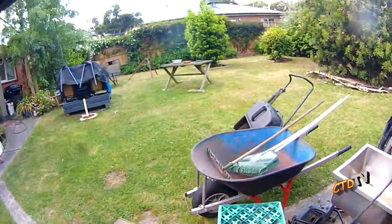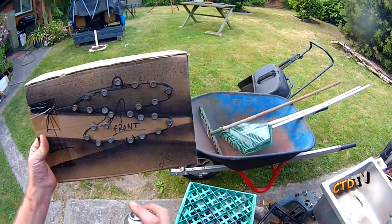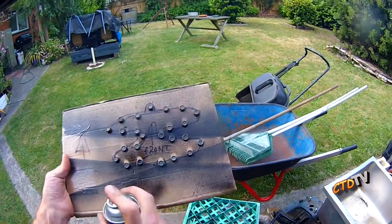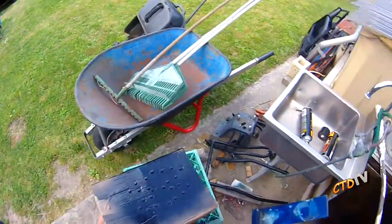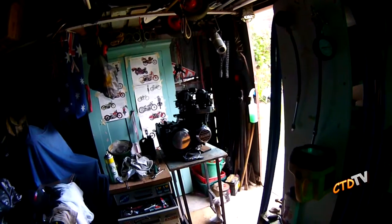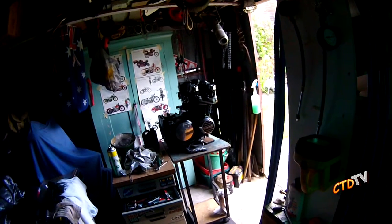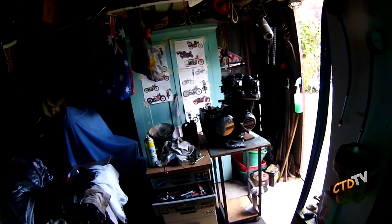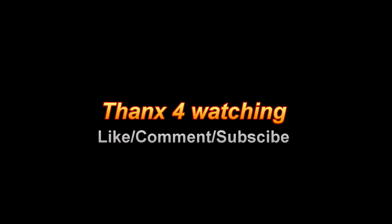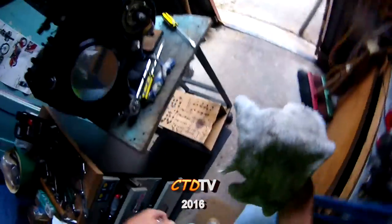Alright, I'm gonna scruff up. Satin black. Oh, I don't think there's much left. It's gone. Now I'll give it a try. I think that's it. I just gotta wait for those bolts. I can do other things, assemble other things. Plenty to do. Oh well, I'll do them and show you when I'm finished. Cool. Next time. And don't lose your nut.